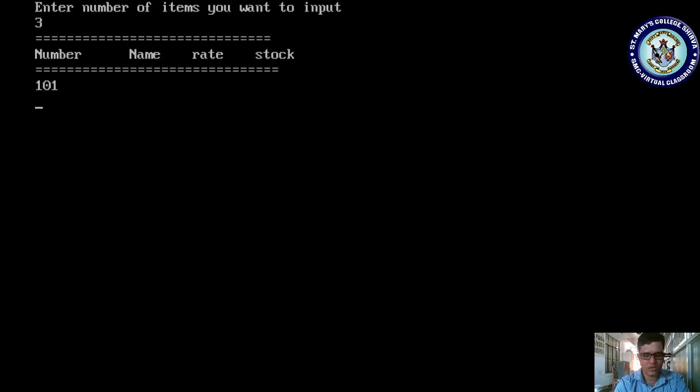Let me check. 3 items. 101, pen, 3, 5. Okay, 102, pencil, 2 rupees, and stock 1. 103, eraser, 3, and 3000 stock.